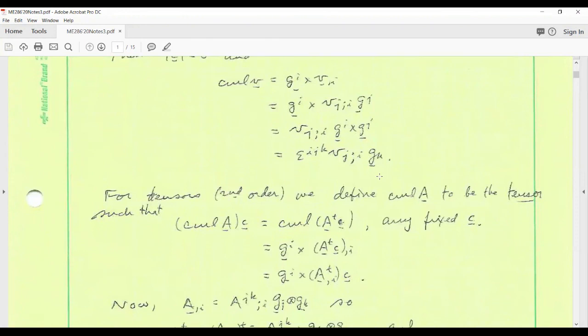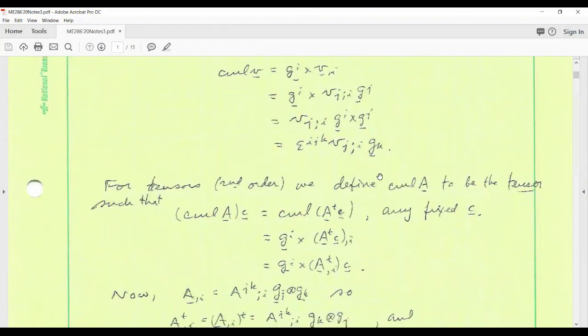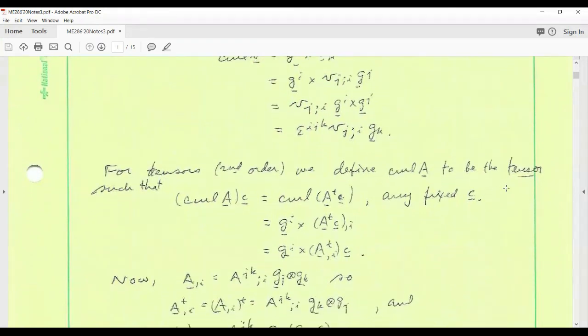Well, it's important for our later work to define the curl of a tensor. It's quite rare in continuum mechanics that we need to be concerned with the curl of a tensor field. However, in this subject, in plasticity, we will see later that the curl of a tensor field plays a fundamental role. In fact, it will allow us to define a dislocation density associated with dislocations induced by plastic deformation. So we will depart from common practice and discuss the curl of the tensor field, in this case a second order tensor field.